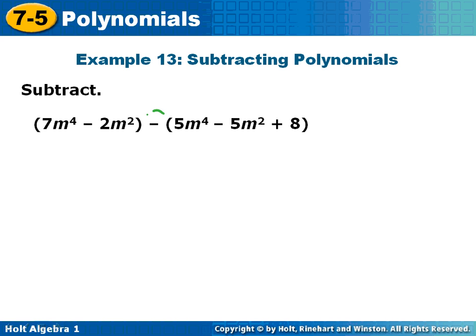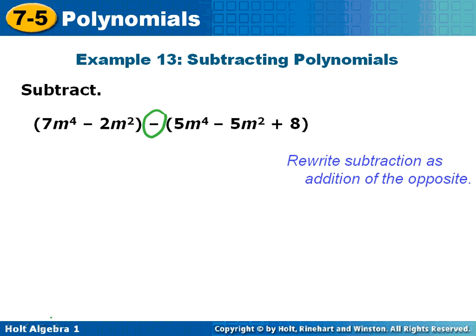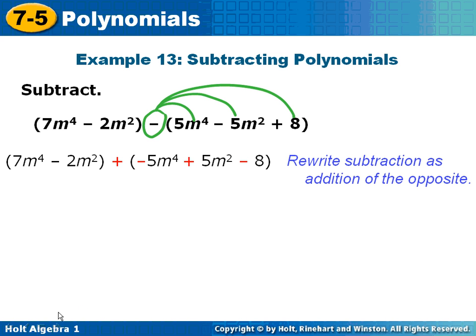Now this time in the middle we have a minus sign. A plus sign I can just take off the parentheses and proceed, but the minus sign I'm actually going to have to work with. The first thing you're going to do is distribute this negative to each of them. Or you can just think of it as changing all of the signs to opposite. So minus 5m to the 4th, the negative times a negative is a positive, and negative times a positive is a negative.